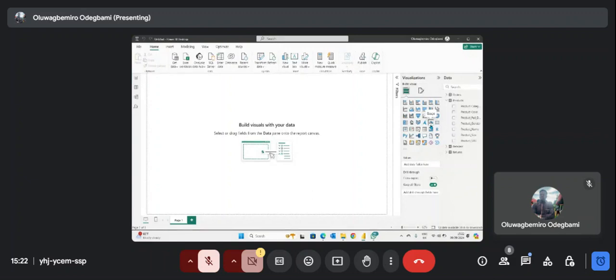Like if I wanted to see students in a school database, and we have 6,000 students, but I want to see those particular students that live in one particular area, I can use a table visualization for that.